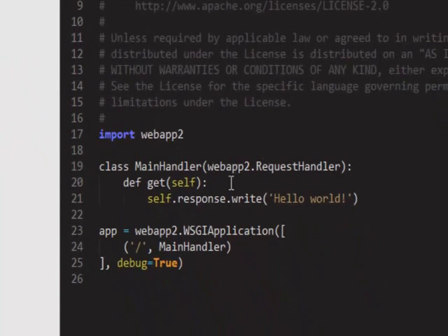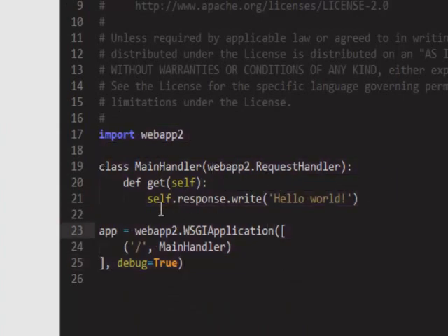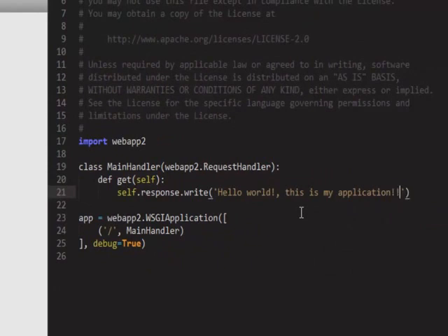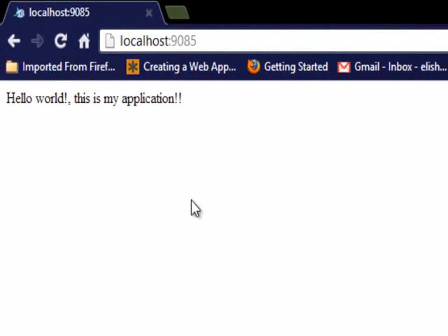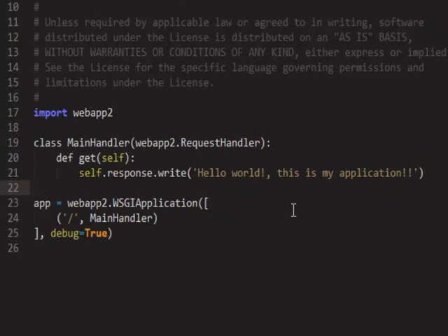If you look inside the main.py file, that is where everything is right now, you will see a class MainHandler, and inside it there is a get method that writes hello world to the screen. You can change this to "hello world, this is my application", just to make sure everything works. This is where the app is initialized or instantiated. From there you can save, go back to the browser and refresh it, and there it is. Right now you can continue adding the meat of your application here, and you'll be on your way to building a great web application.